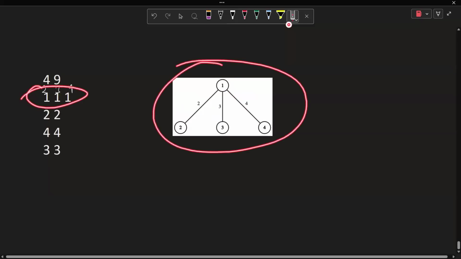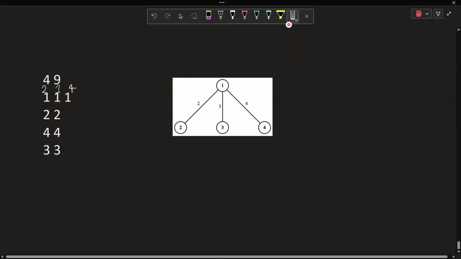Okay, you formed a tree. Now, initially these weights are unknown. You are only given this 9, that W is 9. It means the sum of weights for all the edges would be 9. But when you start, you are being given the weights one by one.